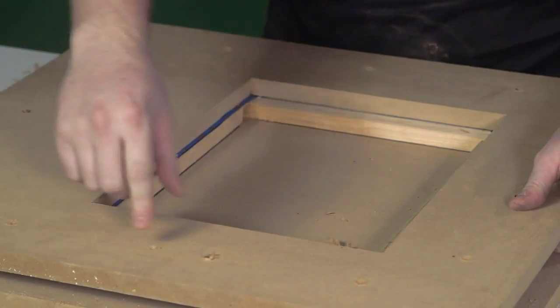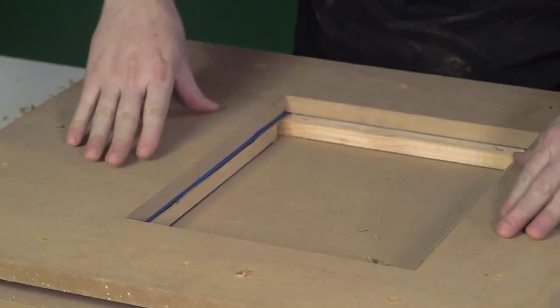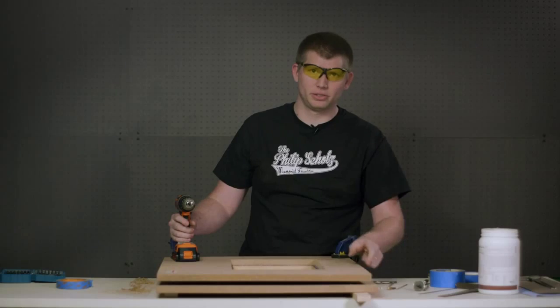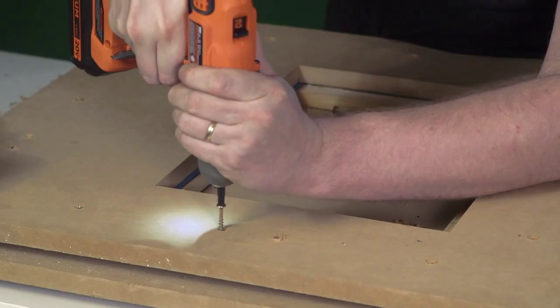We've also drilled holes, 3 on each side, to clamp the template down to the back plate to hold the whole panel in position while we're using the router. Gone ahead and clamped the template and back plate to the table so it doesn't move around while we put the screws in.